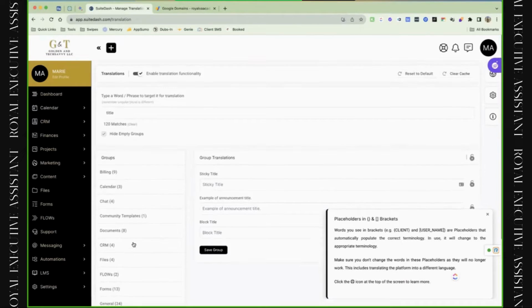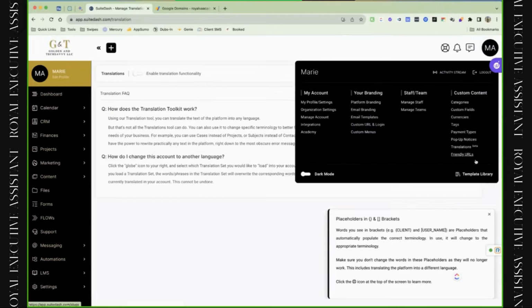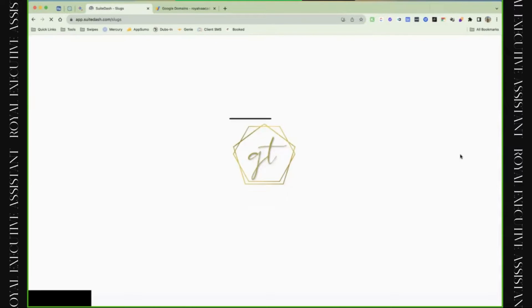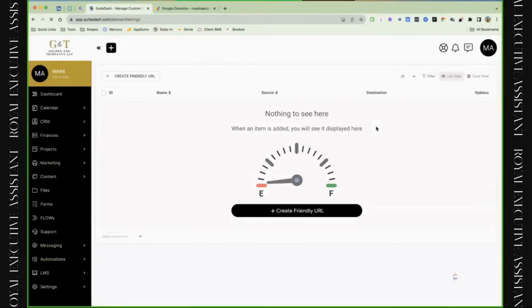So you can then change title in each of these so that it's all going to be consistent. And you can even hide the empty groups so you can see all the ones it shows up in. So it's pretty cool. For the most part, it does take time because you may want to change them one by one, things like that, but you can change it that way. And if you want to reset to default, you can as well. In this case, I don't need it, but you can always do that later.